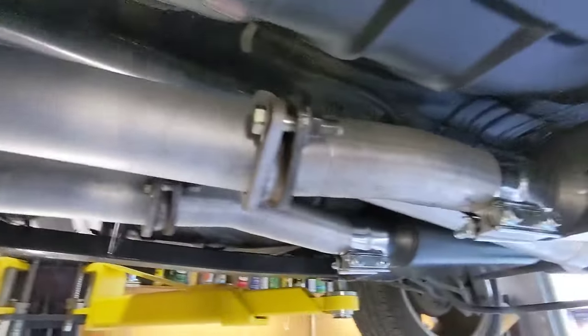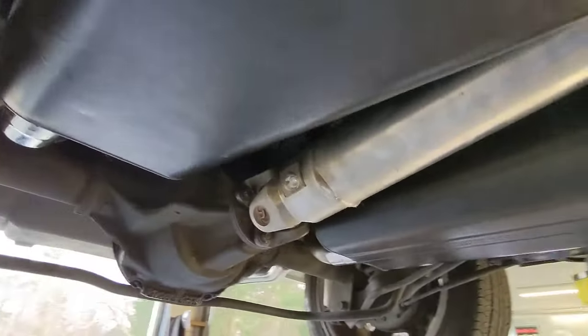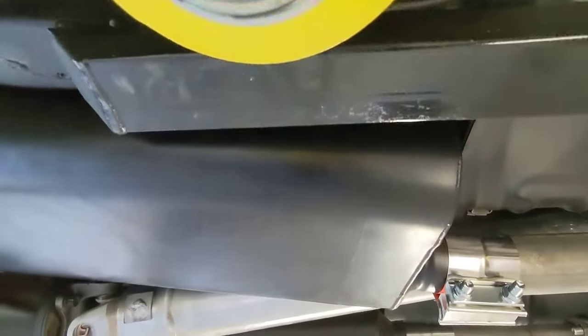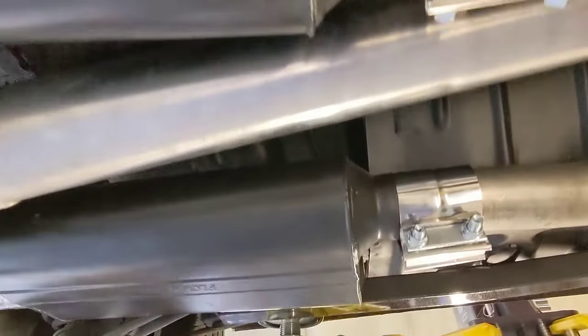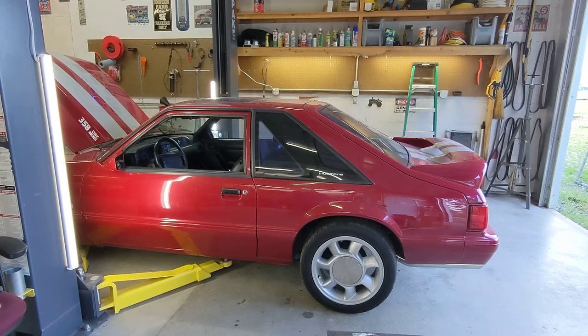Guys, there it all is. FlowMaster 50s. They're not much longer now. These come almost all the way back to your floor pans there, as you can see. Okay, here's the first fire with the FlowMaster 50s.